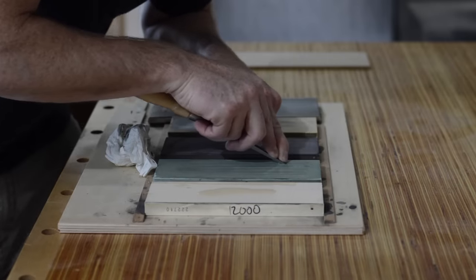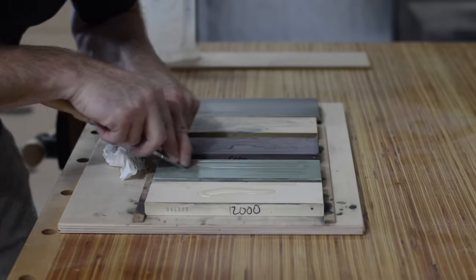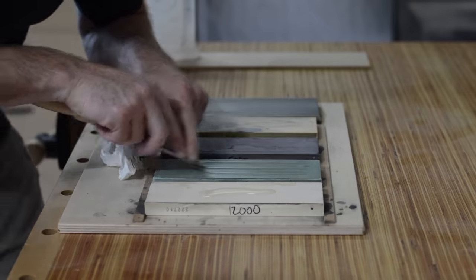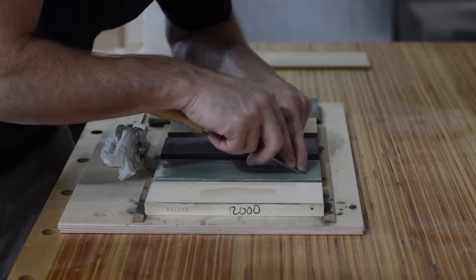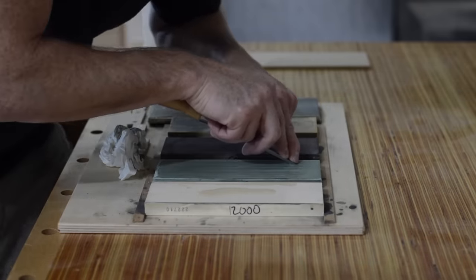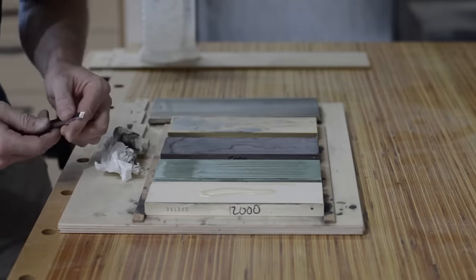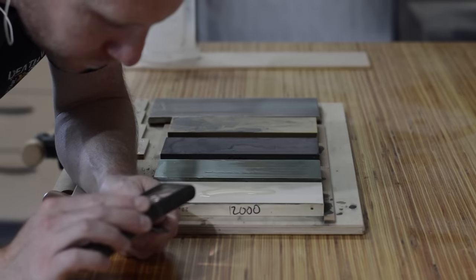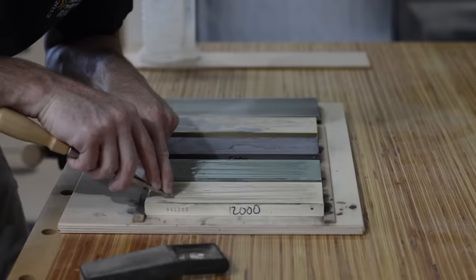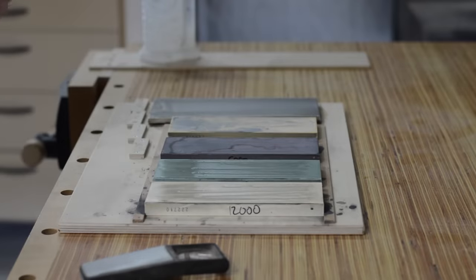I start by putting the top of the bevel down first onto the waterstone. Then I rock the chisel forward until the cutting edge is touching. And then I lock my wrists in place and I pull back using my knees and feet rather than my arms. And this helps keep the angle of the chisel consistent. And for us old blind dudes, a magnifying glass helps ensure that I have recreated that 8,000 grit pattern on the tip of the chisel.